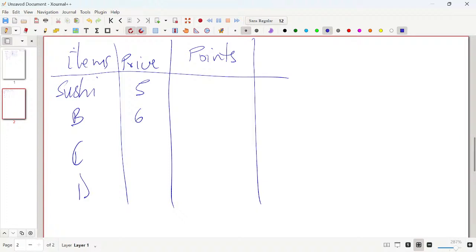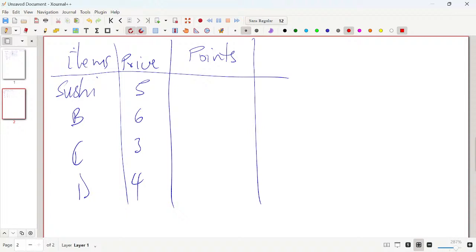Somebody also spent 6, some 3, some 4. So what we are saying here is that $1 is equal to 10 points, so all of these are supposed to be times 10.